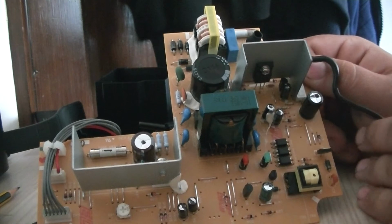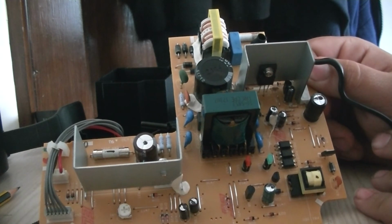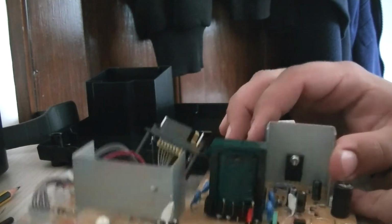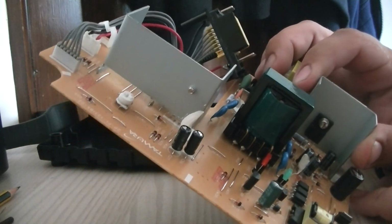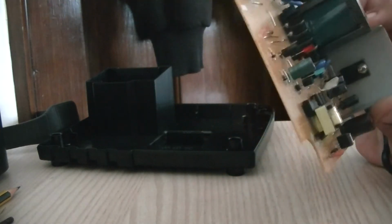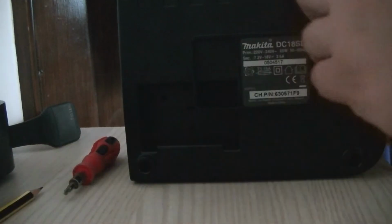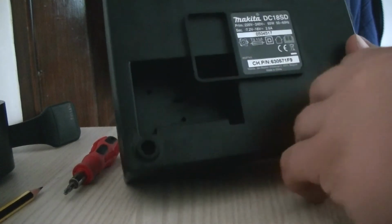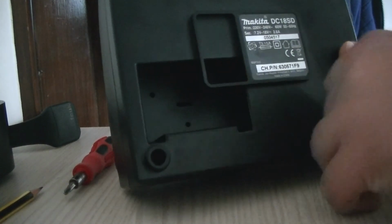This charger will be used once in a blue moon. That's pretty much it. Sweet. All screwed back together and then just push the feet back in. Oh, I forgot to mention, when you take this apart you've got to pull these out, and they're a bit restrictive going back in. Takes a few attempts, but they usually go alright. Yeah, it's now all back together.